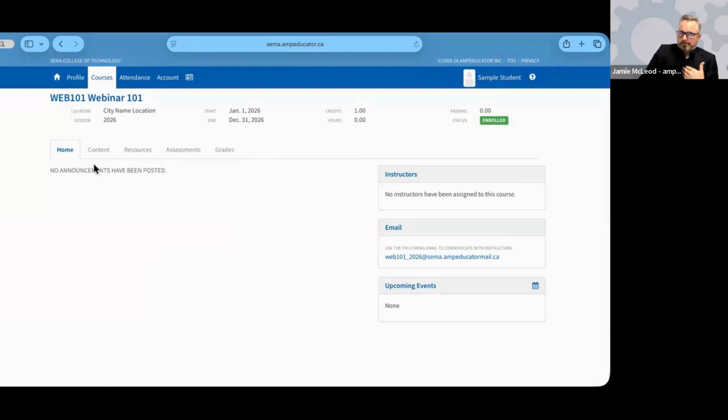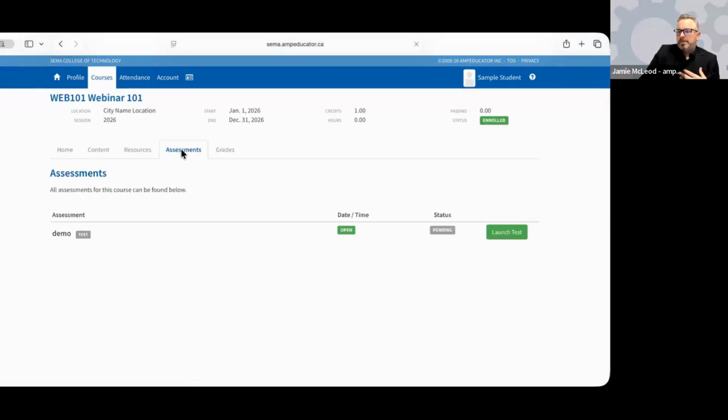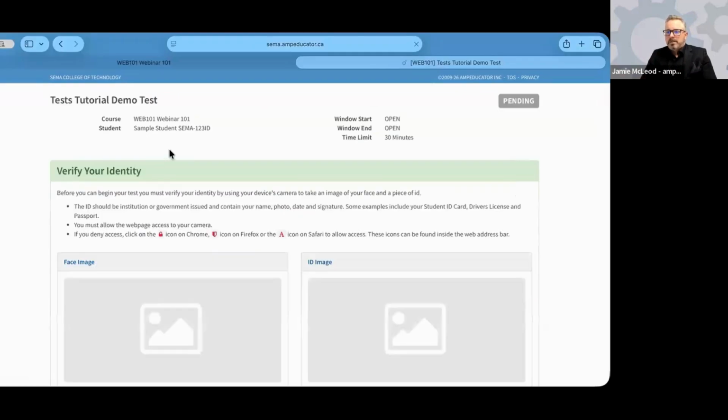And this is about testing, so we're just focusing on assessments and resources. And when they click on assessments, they'll see the tester. There's different ways that they might find this link to launch this test. It might come up in their agenda, or they'll know exactly where to go, or you could send them the link through the software. They don't have to log in through the software, but they can click launch test here. And then what that does is it actually launches the test window.